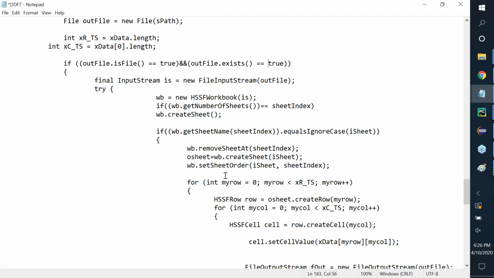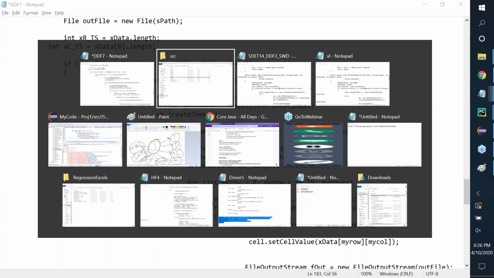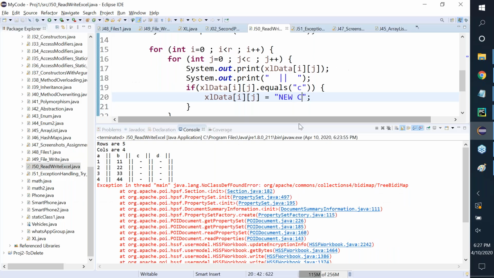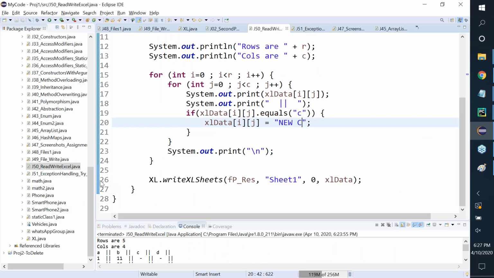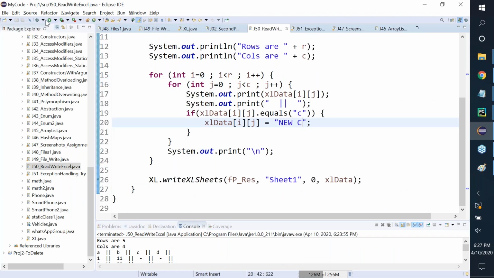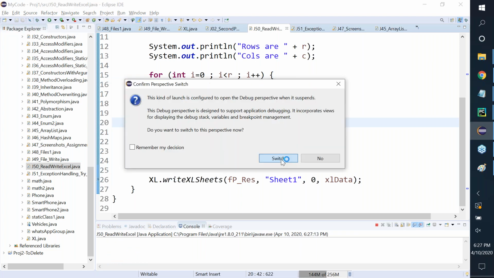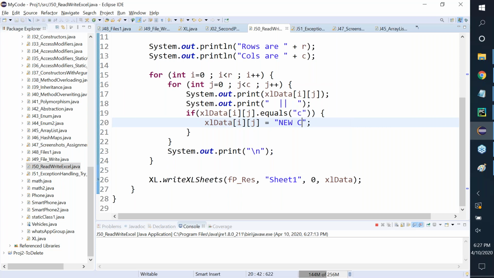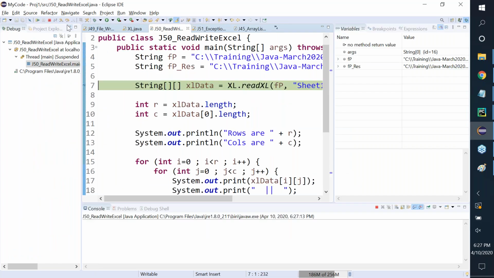Okay, let me debug this code. Let's debug and see where it's going wrong. That's a better way to do it, so we'll know what's really going wrong because we are there. So I'm going to put a breakpoint here and let's do a debug run. Switch to debug perspective. Okay, I'm going to step into. So it will go into, okay, it's already come into, there's a debug here also. Okay, so I'll resume. That way it will come down till write Excel.